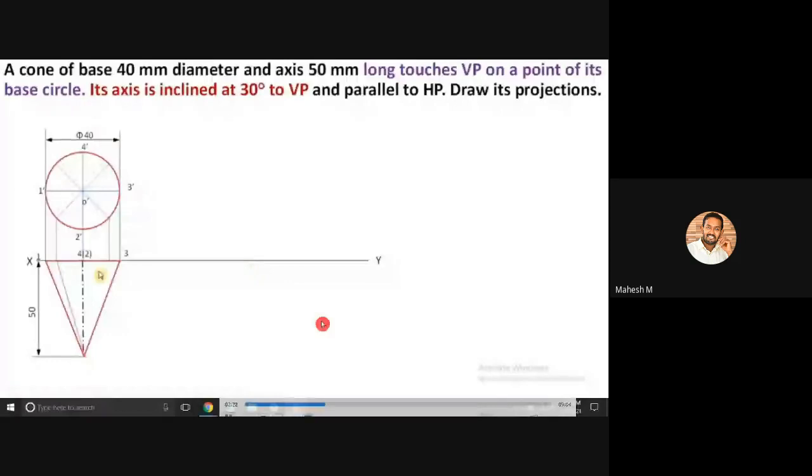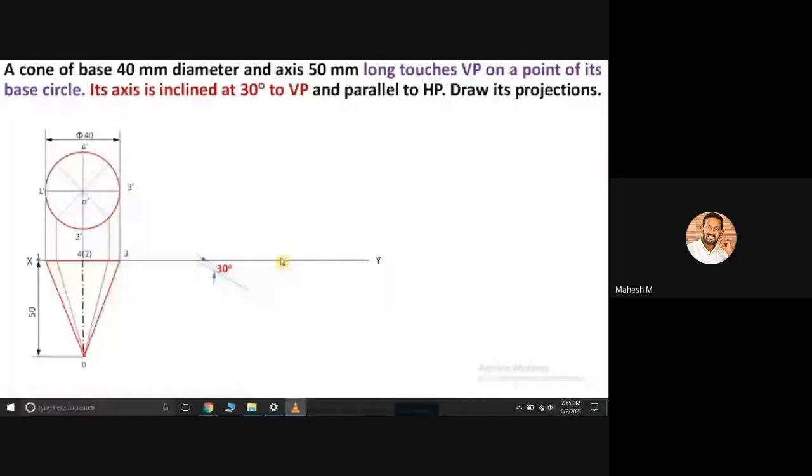Clear? So next you have to create your inclined top view. While doing that, please remember this condition: touches VP on a point of its base circle. That means any one point, either 1 or else 3. இந்த ரெண்டு பாயிண்ட்ல ஏதாவது ஒரு பாயிண்ட் இந்த XY line touch ஆயிருக்கணும், and also with that the axis should be 30 degrees inclined.